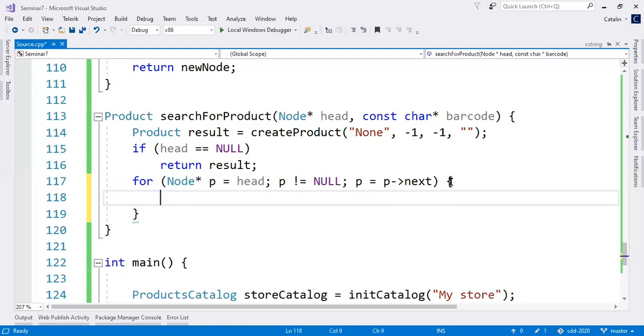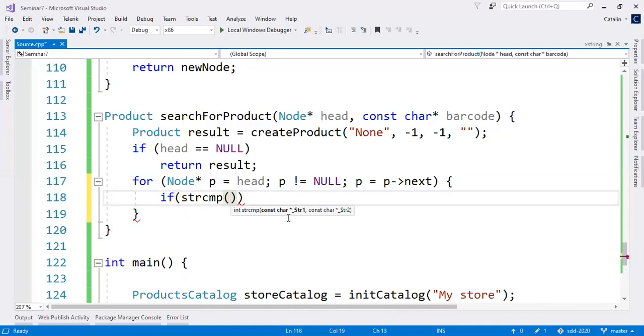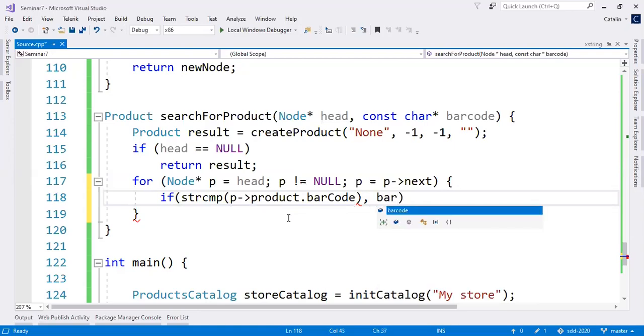Let's see if those products have the search barcode. So if string compare of P product dot barcode and barcode.